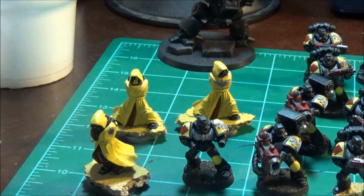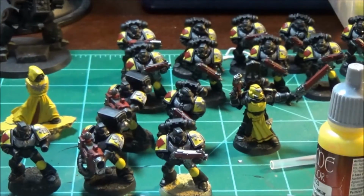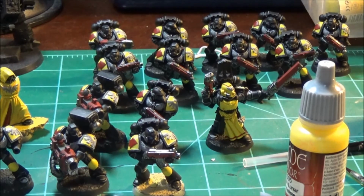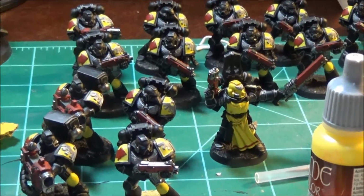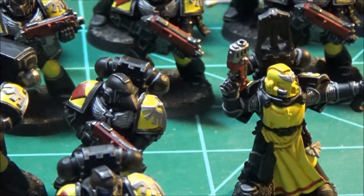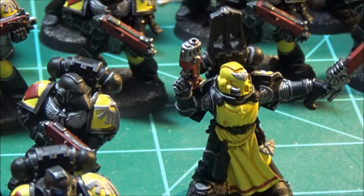I'm just going very slowly with the robes. I just don't want to ruin it and make it look awful. So yeah, I hate as much as I like black. The problem with doing black armor without an airbrush shade job is all the edge highlights you have to do. So it just looks like black primed models. And I hate it. I'm not very good at it.